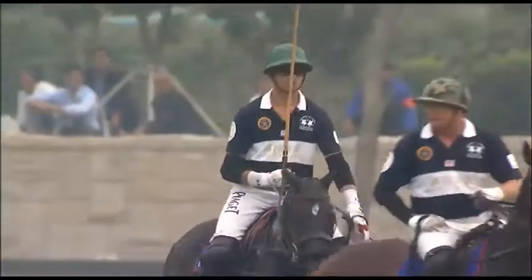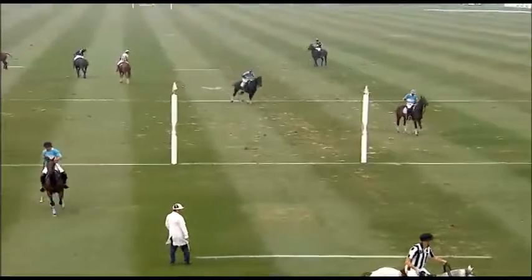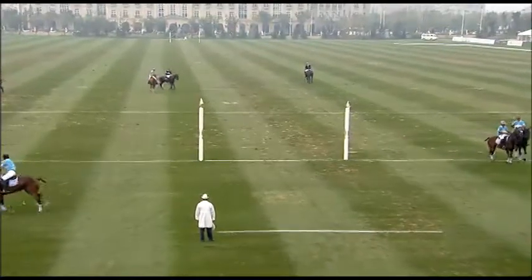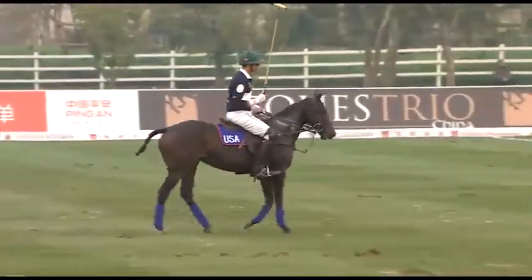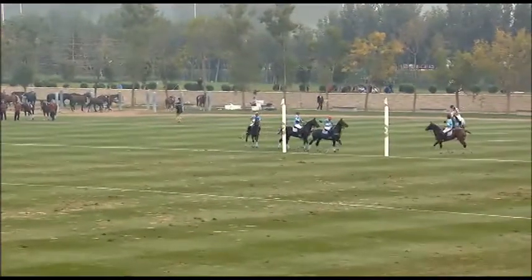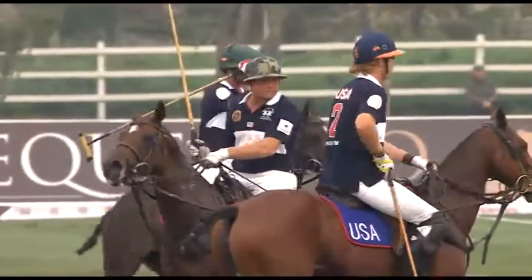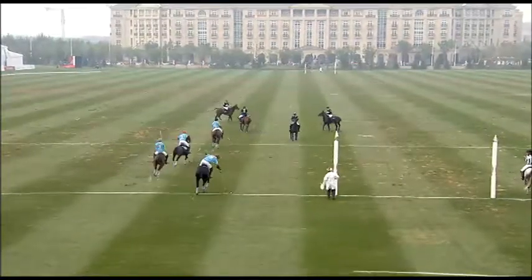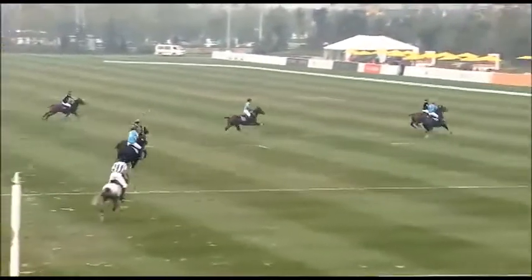USA with a chance here to pull this lead back to just 2 goals. And I think it's Jeff Hall's going to take the free hit. He'll just walk his horse in, rolls the stick over and puts it wide. So that's just been the story of the day for them a bit. It's critical in these tough games to hit your penalties, and the USA have not been right on top of it. Argentina very accurate with theirs. So anyway, Argentina say that'll do us, we'll take it back into play.